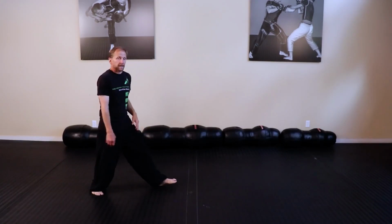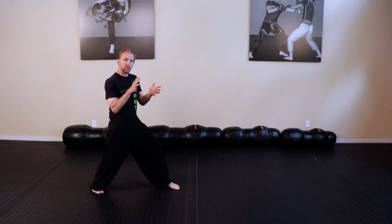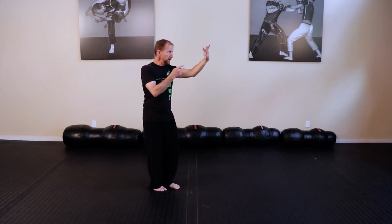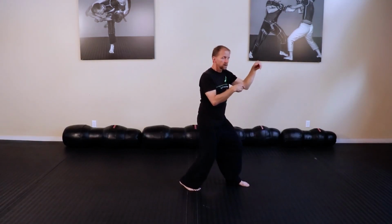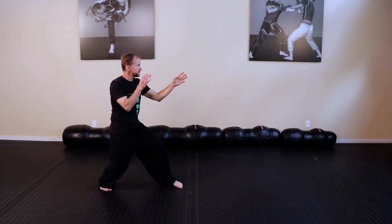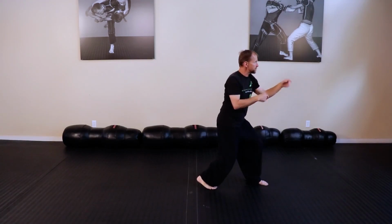Now, from the side kick, we were here. We're going to do that closing step of the back foot where you bring it in tight, throw the circle punch. Now we're going to throw a little circle hook with the front hand as we clear the arm and go to the clinching hook. Circle, clinch.